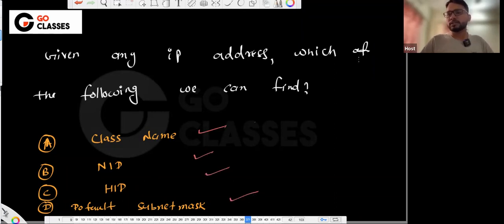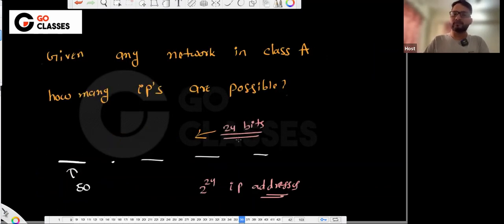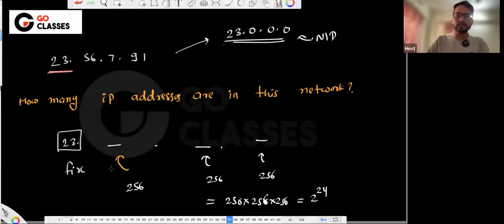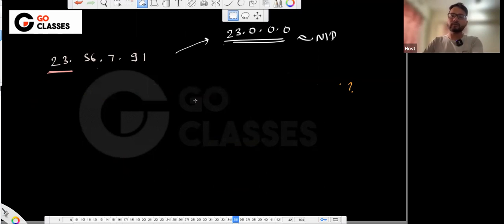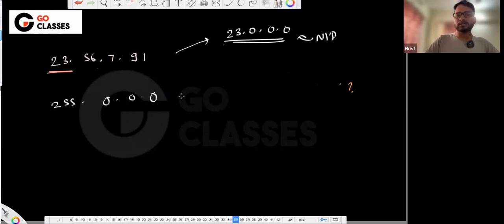So what is a subnet mask? A subnet mask is basically telling you which bits are fixed and which bits you can change. We might not be using the subnet mask anywhere for our calculations; we will just be using which bits are fixed and which are changeable. But theoretically, suppose they give you this address and the subnet mask, which you can easily calculate: 255.0.0.0. Okay, this is the subnet mask.